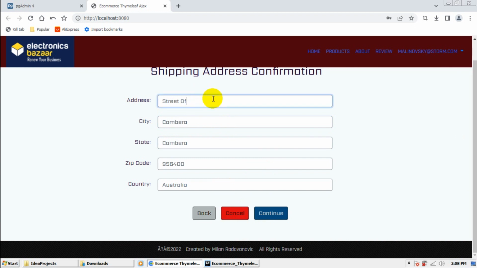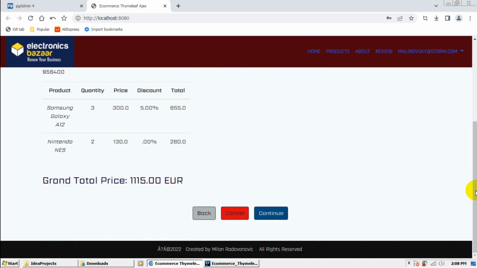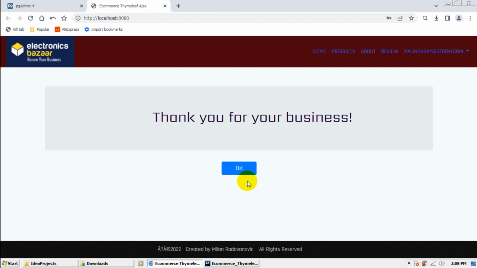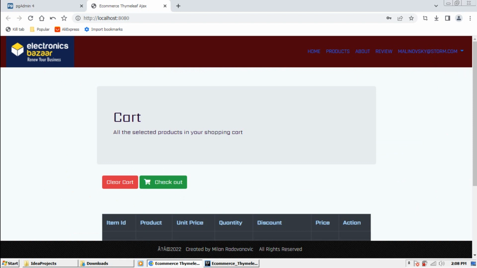And also here I will change Rose Avenue, and it will be Perth. And we will just complete that order. Okay, here is the price. Let's continue, and it's fine. Now the cart should be cleared, everything is fine.